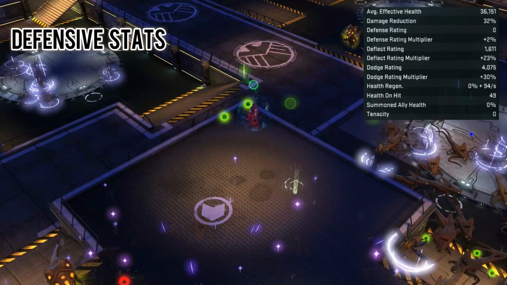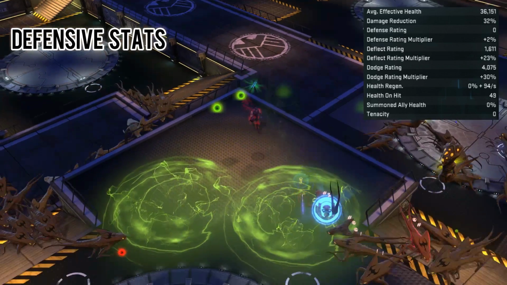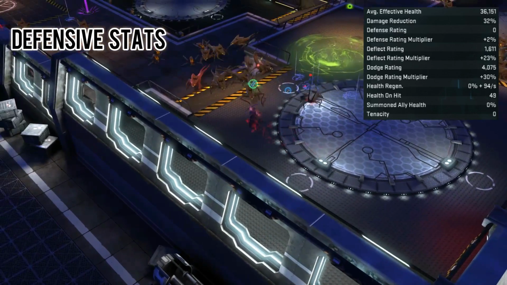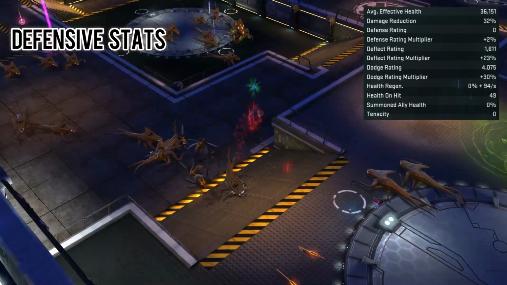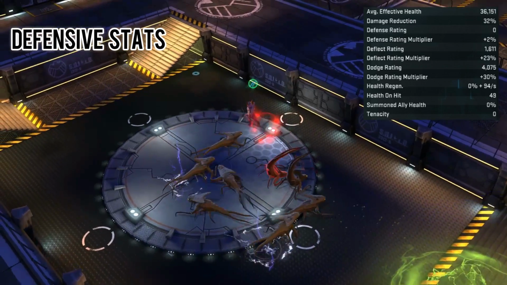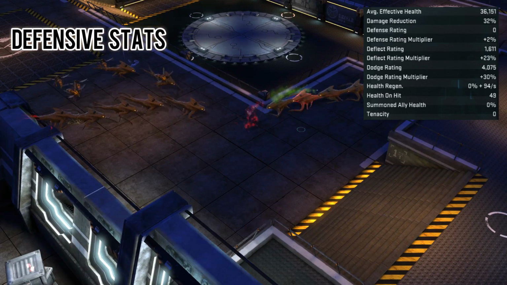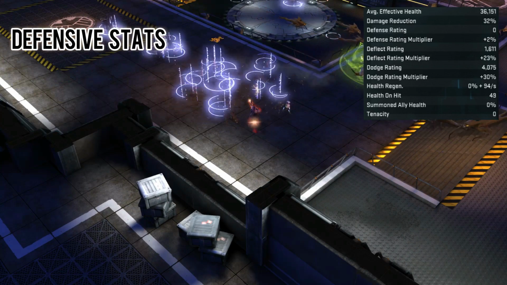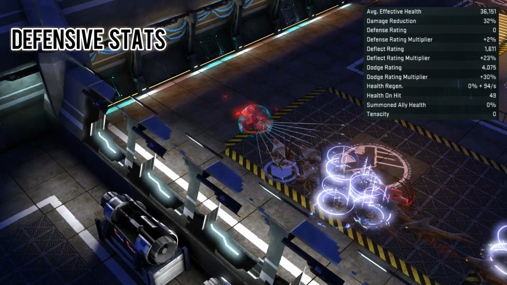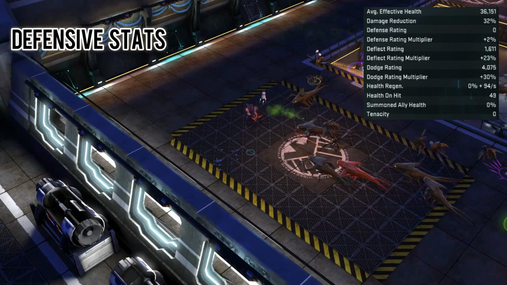Now if we look at the 3 stats we've just mentioned here, we have defense, deflect and dodge. So with your defense rating, this will build directly into your damage reduction, so your defense rating affects all attacks that will hit you. You then have deflect rating. Now if you successfully deflect an attack, you will take 50% damage from that attack, and you'll actually reflect some of the damage back onto the enemy as well. We then have dodge rating, and this one really is quite fantastic. So if you successfully dodge an attack, you won't take any damage from it at all. So this one really is great.